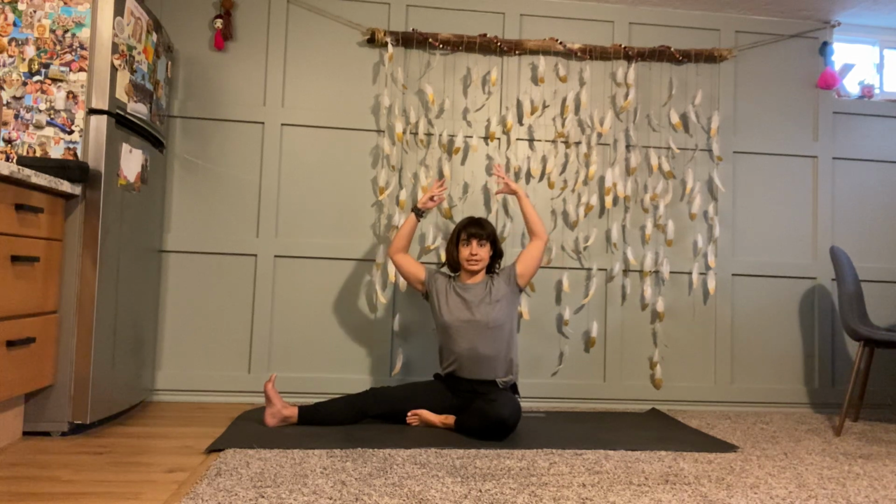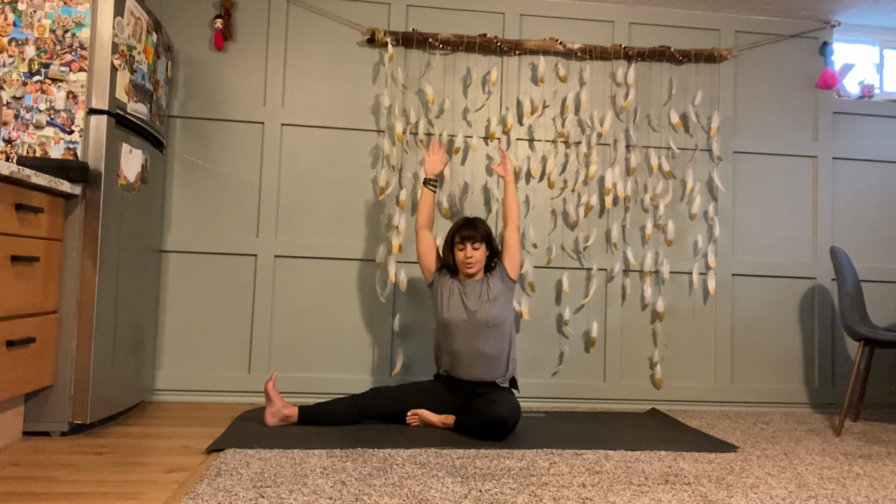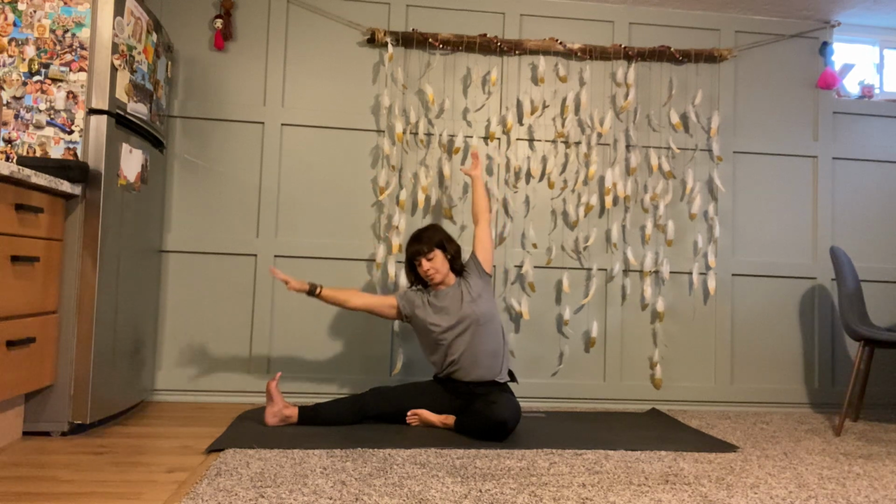Reach both arms to the sky, big inhale. As you exhale, bring your right arm to your right toes.